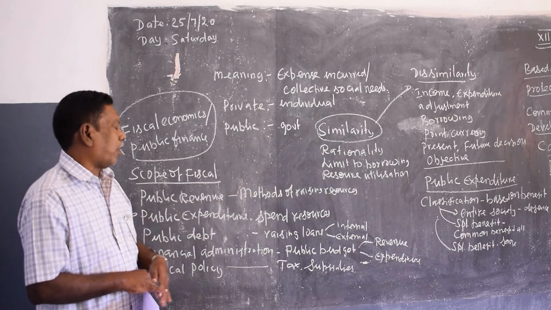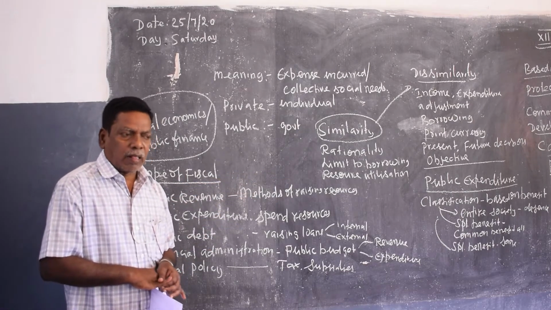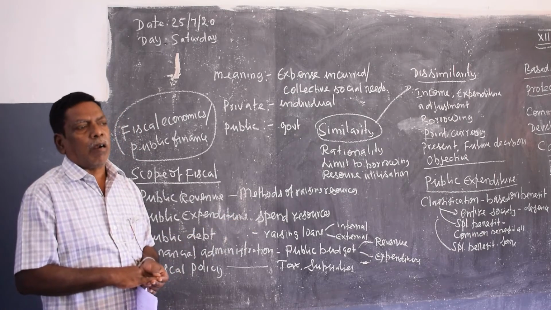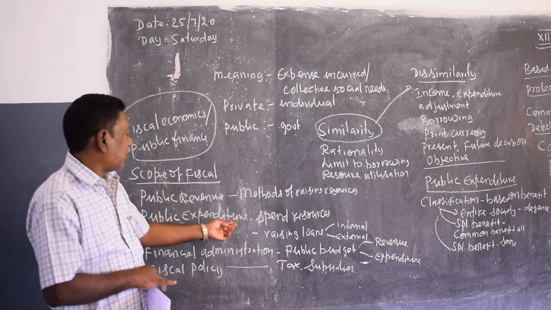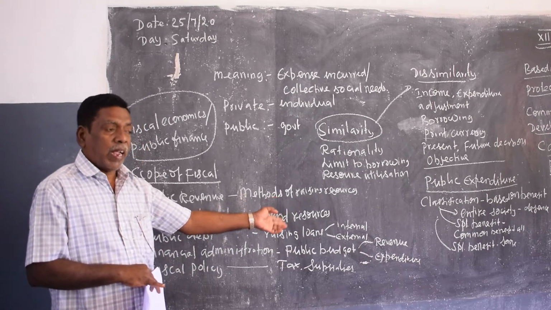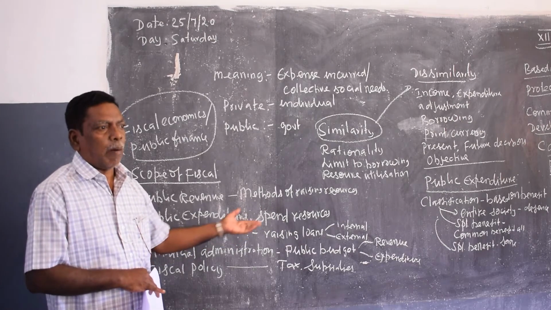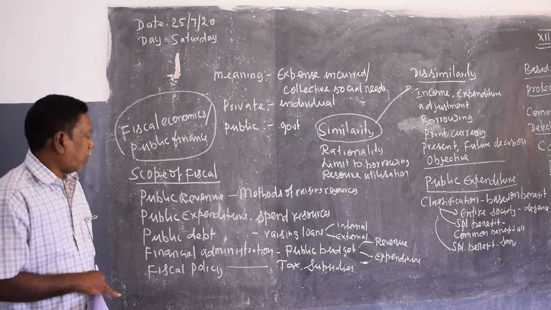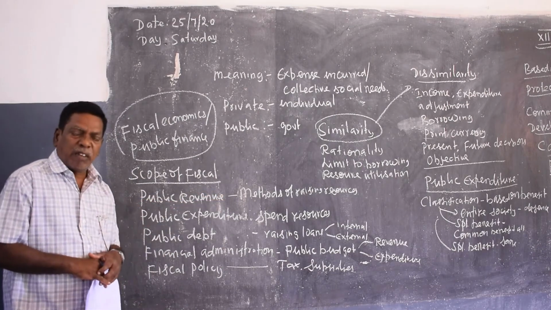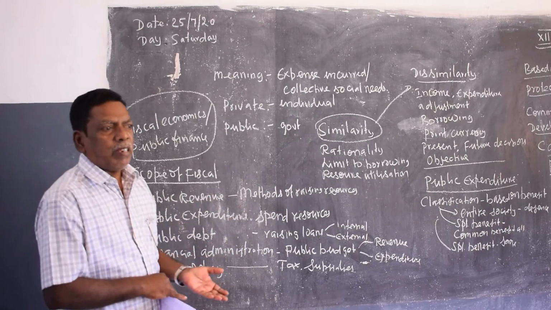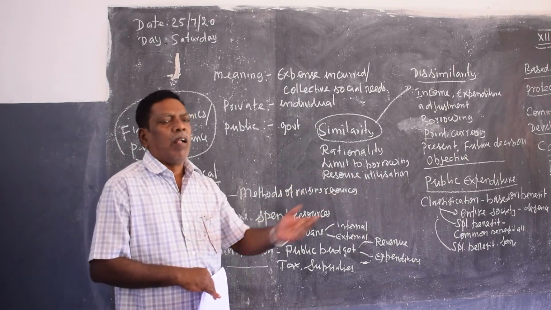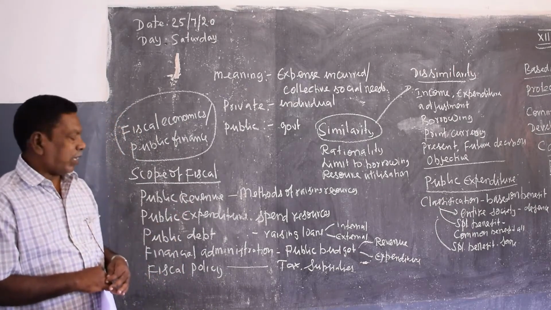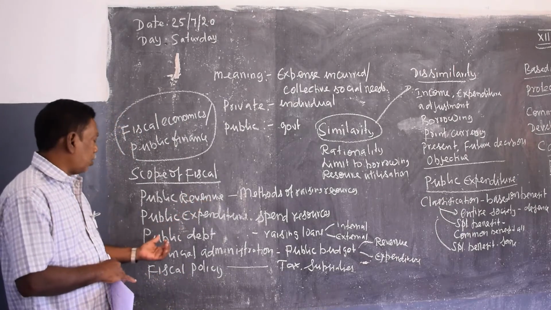And public expenditure, the resources obtained by the authorities are spent upon the people for various welfare activities or some developmental schemes. That is resources spent by the public authorities upon the people, that is coming under public expenditure. And the third aspect, suppose the amount of revenue is insufficient to meet and carry on all developmental activities, then they are short of resources or funds. And how do they have to compensate it? This is through borrowing.